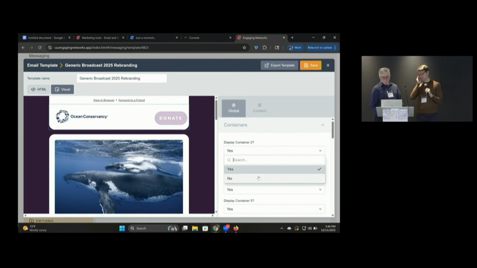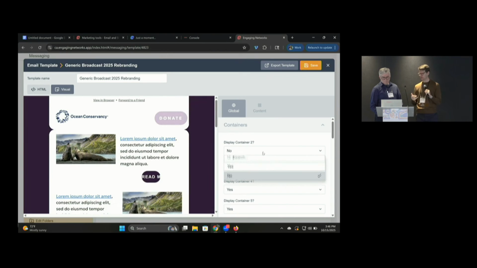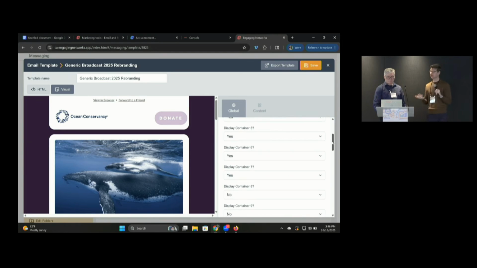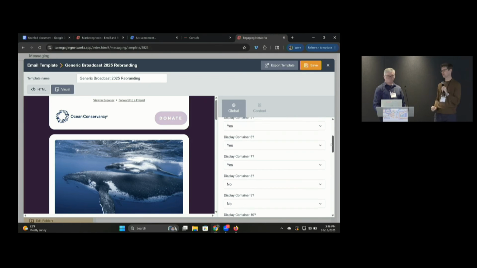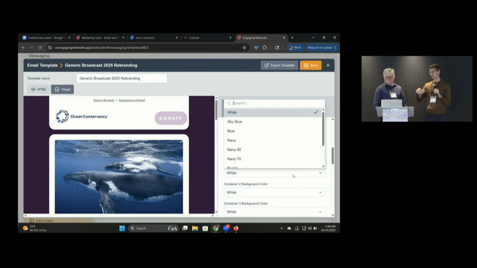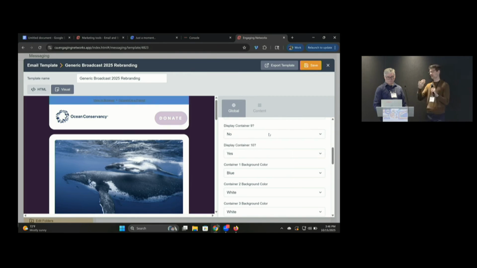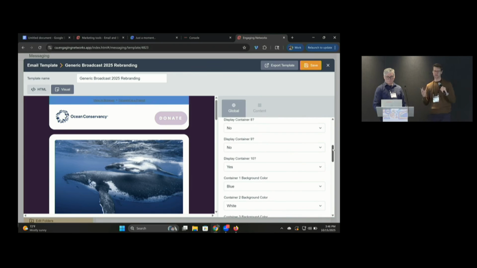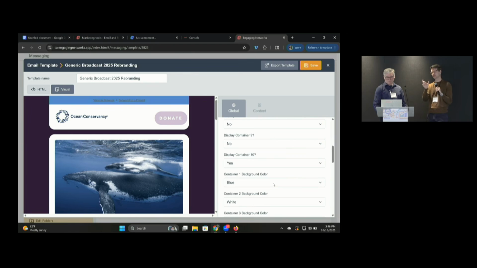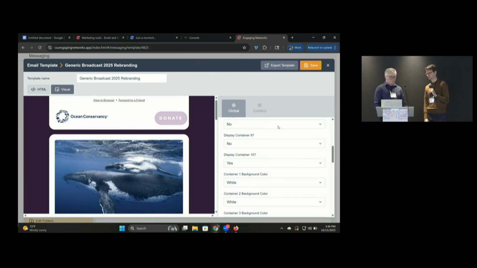They currently hold content, but you can say, do you want to display container number 2? Do you want to display container number 3? Because in some cases they said, we need up to 10 containers because our newsletter is going to have all these cool floating modular sections and we want to be able to control that. You can also change the background color so that the background color of this particular email will match the background color of the container, and that'll give it that floating kind of appearance, so that the content in that container has the same background color as the actual email itself. So it's something you can play with if you're trying to have different sections.